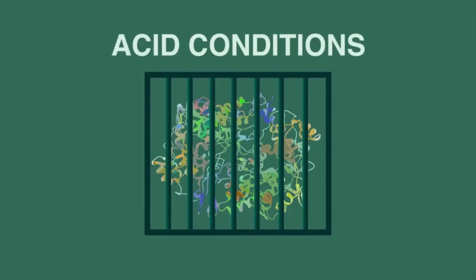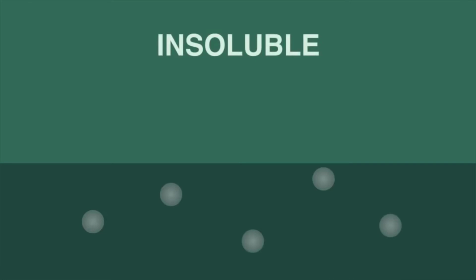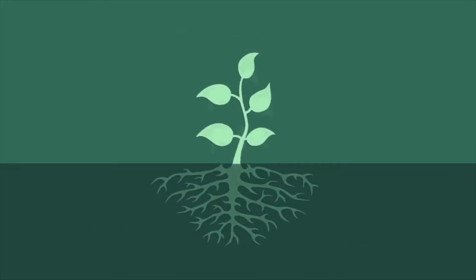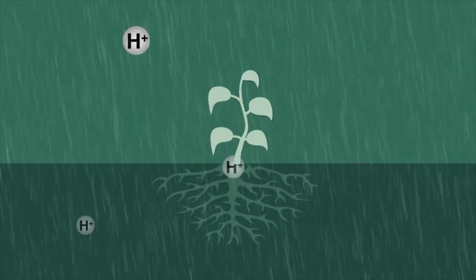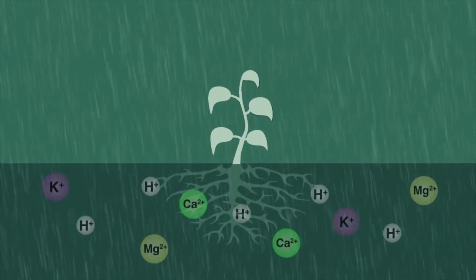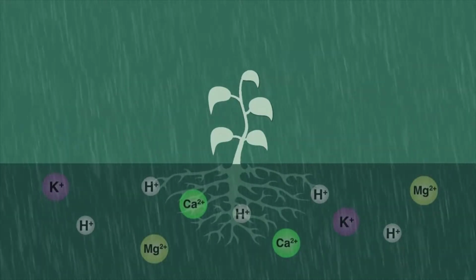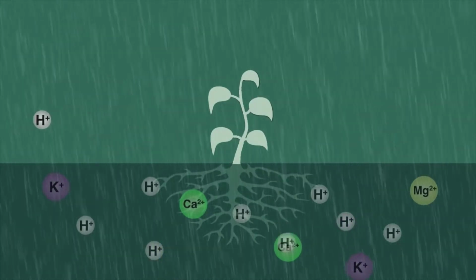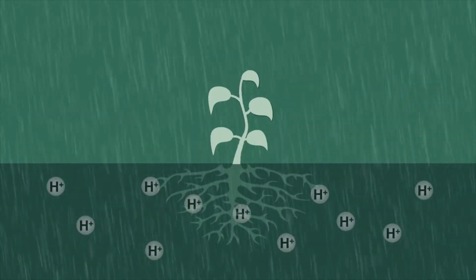The other main problem is in the soil. Whilst naturally occurring toxic metals such as aluminium are insoluble and therefore fairly harmless in neutral soil, they become soluble in acidic soil. They then get taken up by living things and take the place of essential metals such as zinc and iron. To add to this, the hydrogen ions in the acid rain will replace essential metal ions such as potassium, magnesium and calcium, which are normally held in the clay soil, causing these essential metals to be washed deep into the subsoil away from the roots of plants.